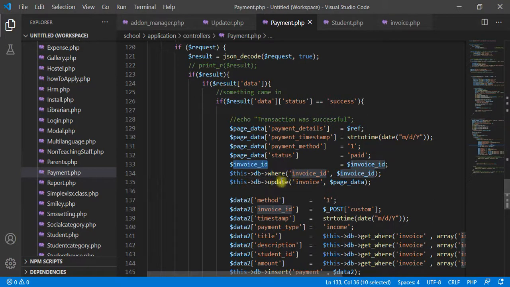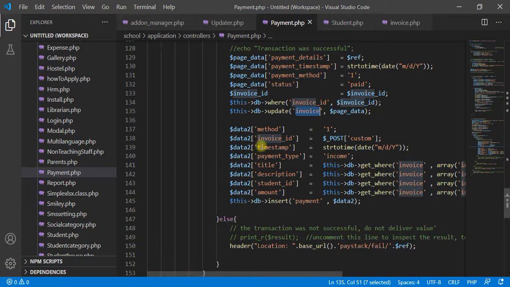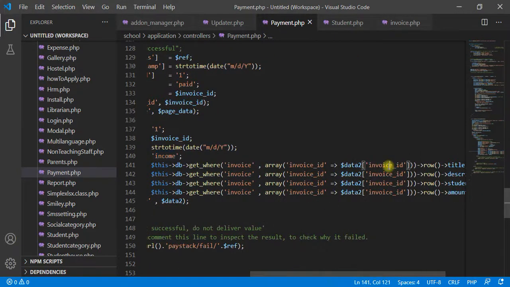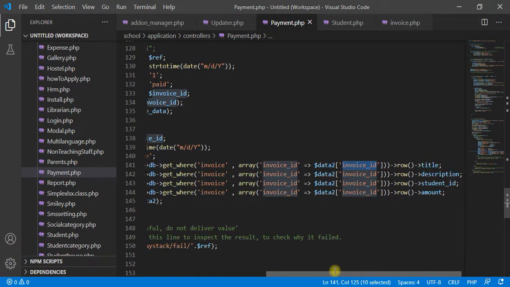Beautiful. So update the invoice with our payment data. Another thing we want to do is insert this payment into another table called the payment table. So method is one, invoice ID of course is going to be our invoice ID, timestamp, payment type, income. Now we need the title. All right, this is correct.